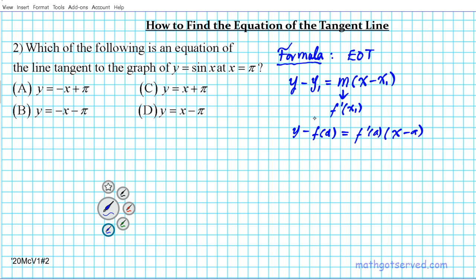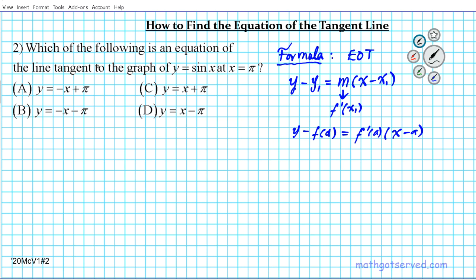These two mean exactly the same thing. This is preferable because it's something familiar, but this notation is sometimes difficult to remember. But if you just use the standard y minus y1 equals m times x minus x1, you should be able to do it without any problems. All right, so this is just FYI. So let's go ahead and write down what we know and what we need to find in this particular problem.